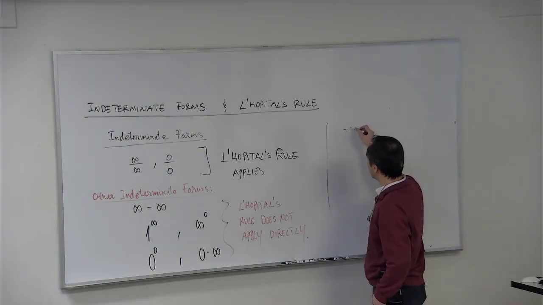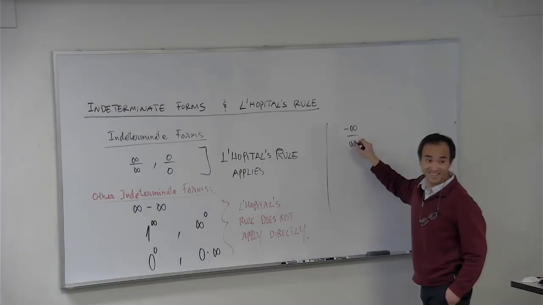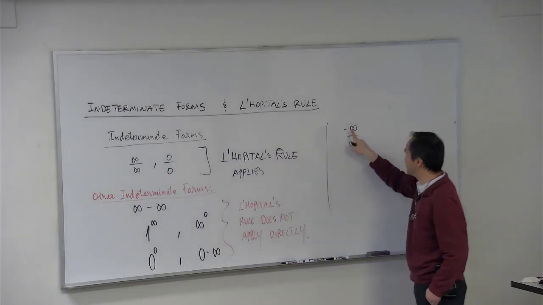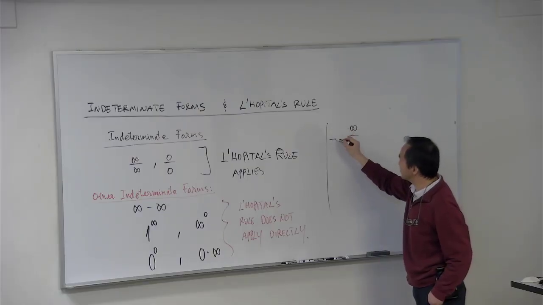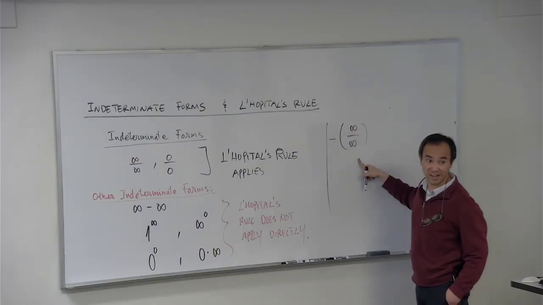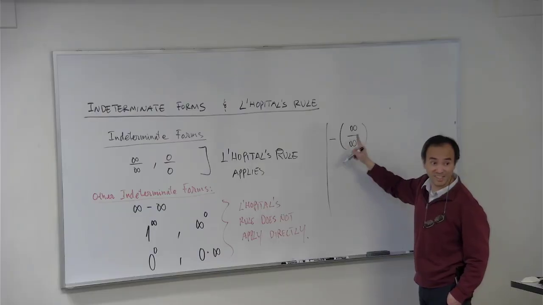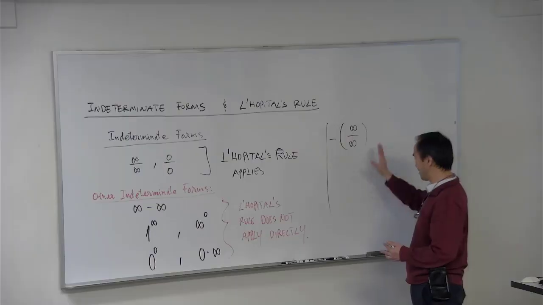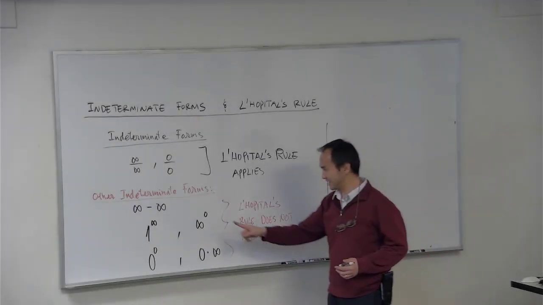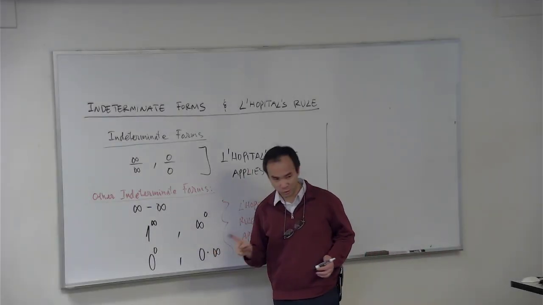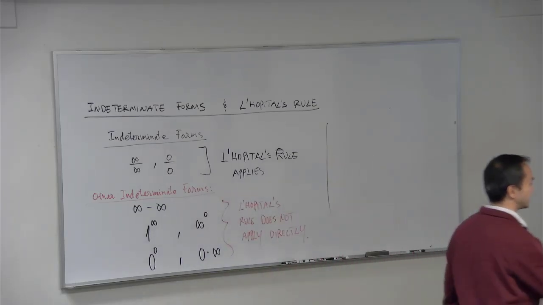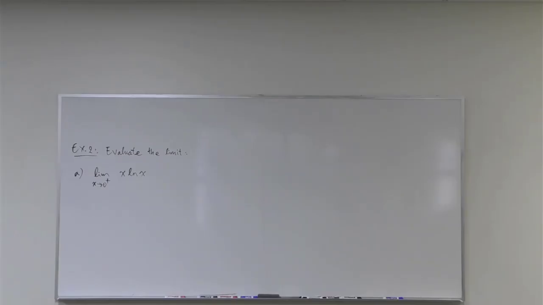So you're talking something like this, right? That's considered the same as that. So it's just a sign right here. You can isolate out the sign and consider whatever that limit turns out to be using L'Hopital's rule, and then we put the minus sign back in. See what I'm saying now? So we don't have to worry about that. But there are these other forms right here that L'Hopital's rule doesn't even apply to directly. We're starting to learn that here. So now let's get back to that example problem that we have.